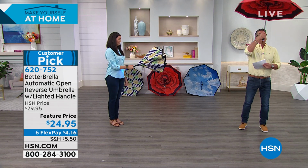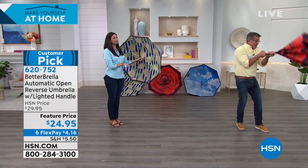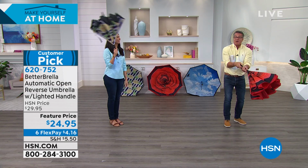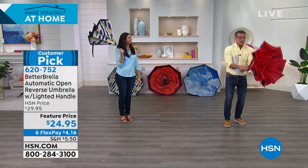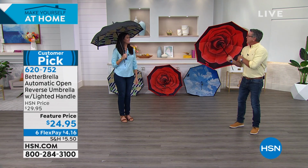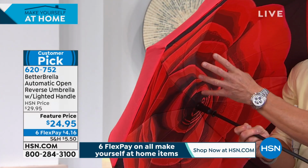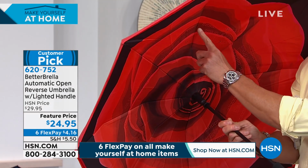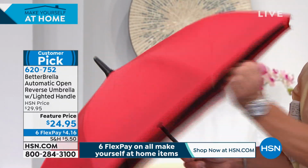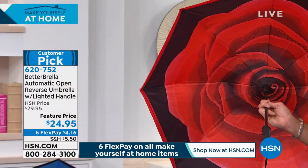Oh, it's literally so easy. You take it over the door, and when you do this, it reverses, and then you can dump it out while you're getting in the car, and all the water stays outside. The other thing I love about it is the construction of it. If you look inside, there are little perforations inside that allow it to open and close quicker, allow the air to get out, but there are 2 layers of fabric. There's this layer, and then there's the exterior layer on top. So it's literally like having 2 umbrellas in one hand.